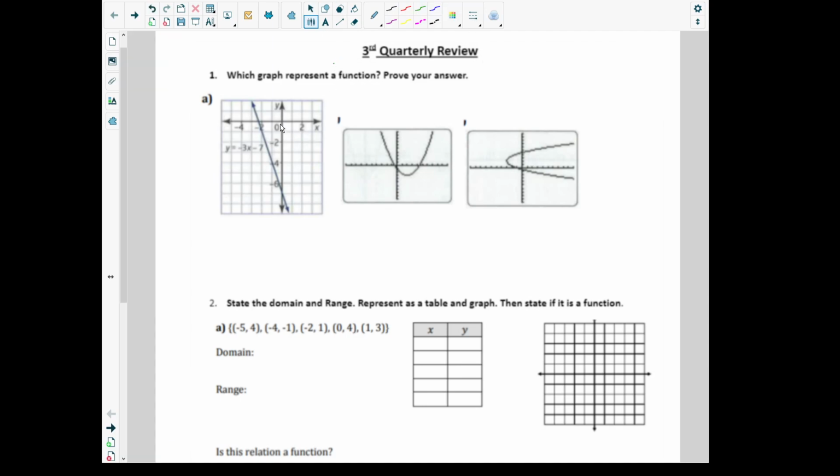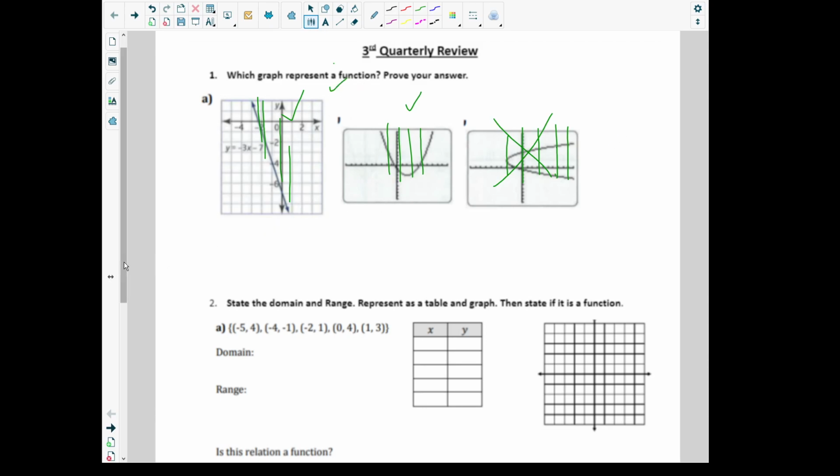What graph represents a function? So this represents a function because it passes the vertical line test. You can draw as many vertical lines as you want, and none of them will pass through 2 points at the same time. Same thing here. This passes the vertical line test, no problem. Here you can see the vertical line test fails in any of these places. It doesn't fail right there, but it fails in the other places here. It hits 2 points on the same line. So this one's not a function, and these two are functions.